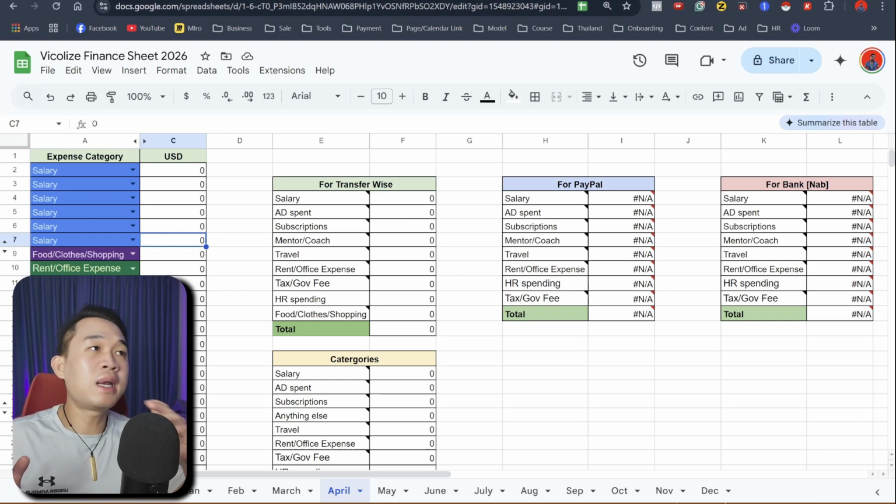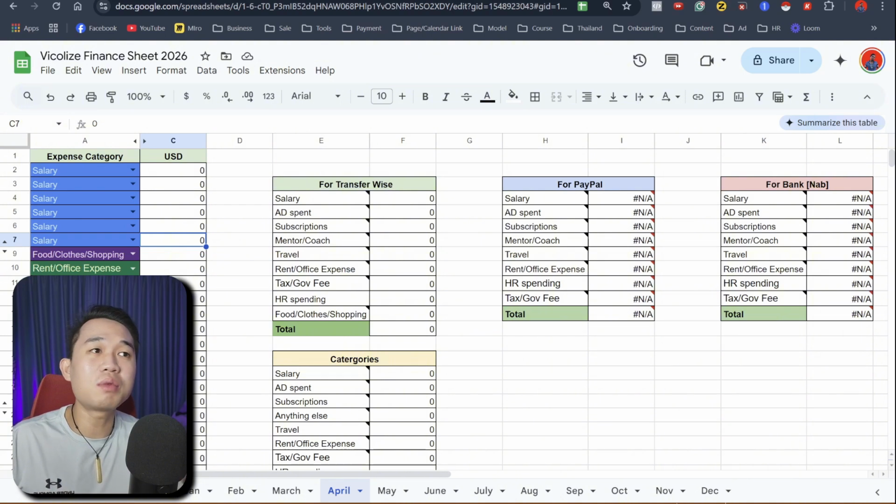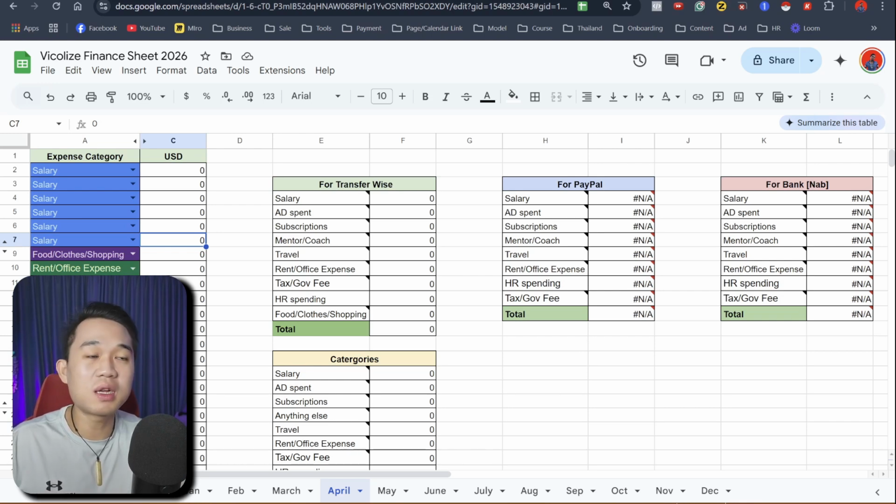So again, depending on where you use your expense, I highly recommend that you just use expense from one account. We use RelayFi because RelayFi can also link to a card. We use Wise and RelayFi. And at the end of the month, we just download an Excel sheet of the account transactions and put it into ChatGPT, saying to separate all this expense in terms of salary, clothing, and all that stuff.